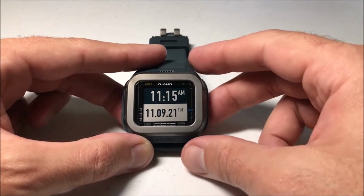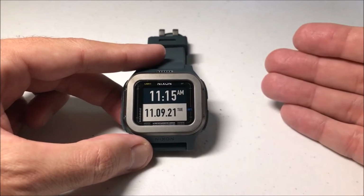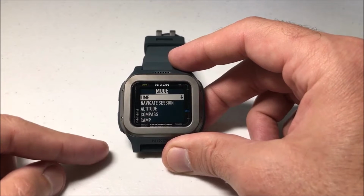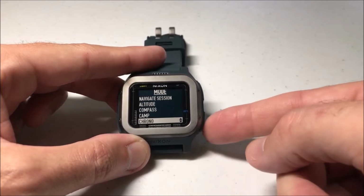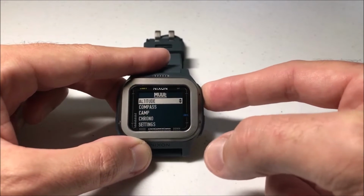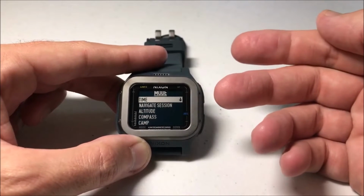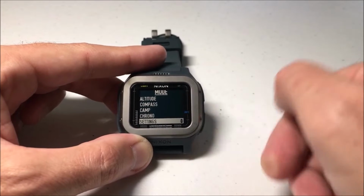But what if we need to set the time? Settings in general on this watch are a little bit frustrating. I'll show you what I don't like about it. What we're always going to do is press the bottom left-hand button, which is our mode button. That takes us into our modes. For the very bottom mode, I'm simply pressing the bottom right button to go down, and I can press the bottom right button to go up. One of the frustrating things is when you're here, I'd like to be able to press up just to go to the bottom of the menu, but unfortunately on the Nixon watch you can't. You have to press the down button and go all the way down to settings.